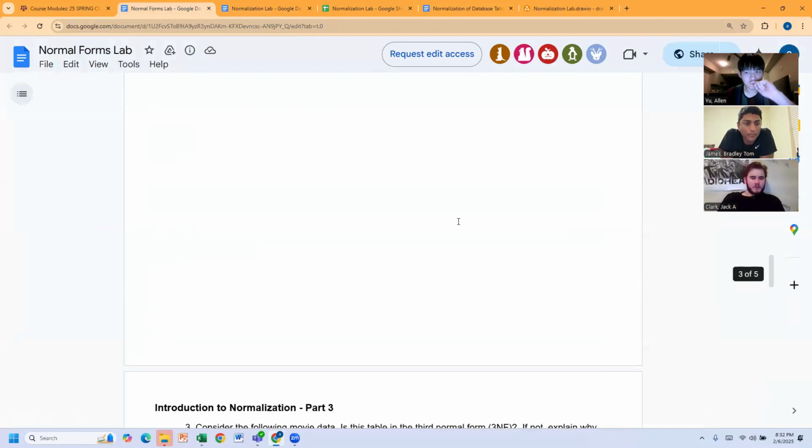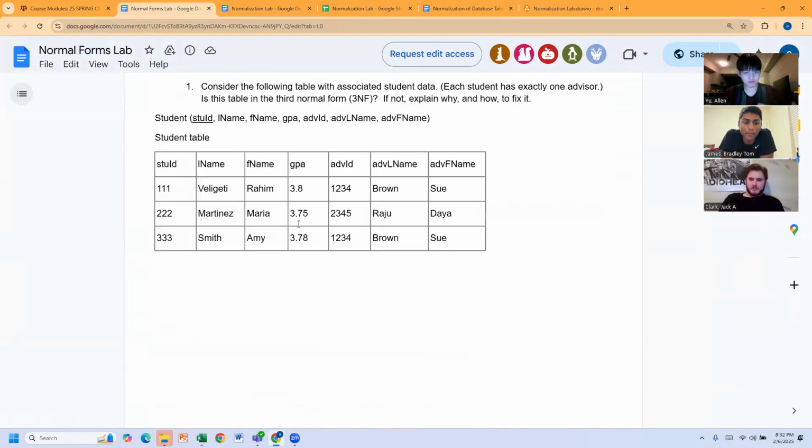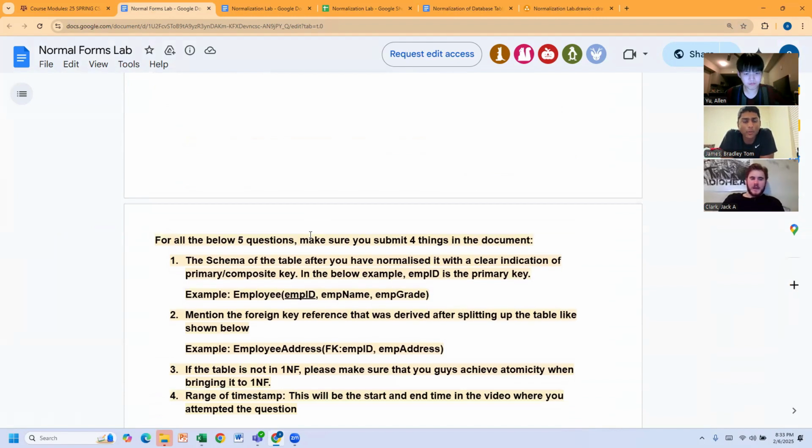I think multiple tables would be best. Well, hold on. He did say in the instructions that we will draw, and it mentions the foreign key reference. So is he expecting us to have a foreign key in those tables? Yeah, that's true. Maybe we're supposed to go with the foreign key. I say we do one or the other, we just make a choice and stick with it. Because of the instructions, I'm thinking we have to do two different ways of doing this, right here.